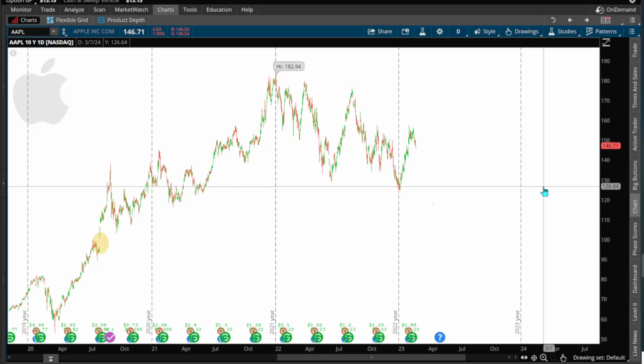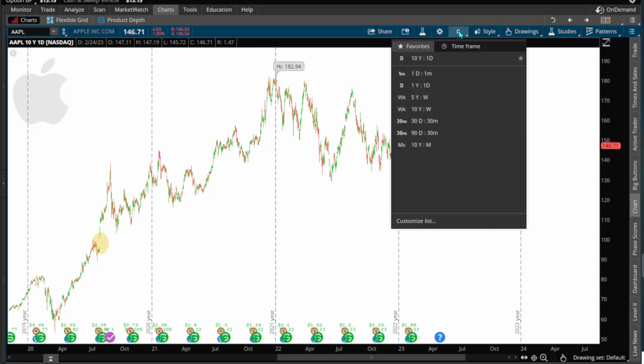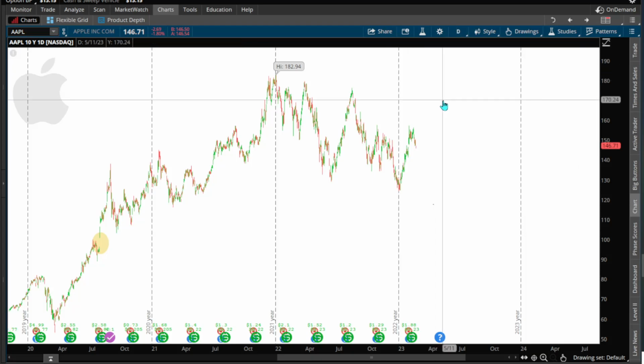Hey everybody, so in this video we're going to do some more technicals and we're going to specifically talk about candlestick analysis. Now I'm doing this with a chart of Apple, and right now I don't have anything on this chart. It's just a bare chart. So here's what we're going to do. We're going to basically have a view where every single candlestick represents one day. So I could do the 10-year one day, I could do the 1 year one day, or whatever, as long as one candlestick equals one day.